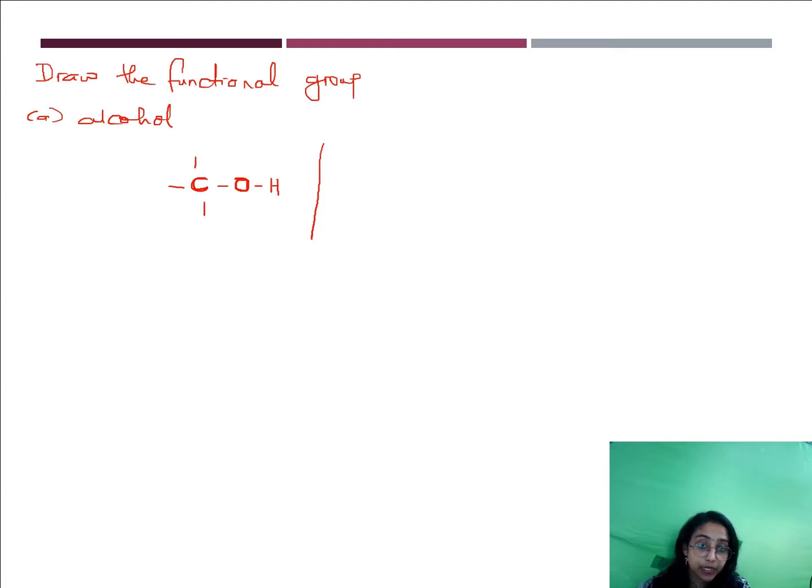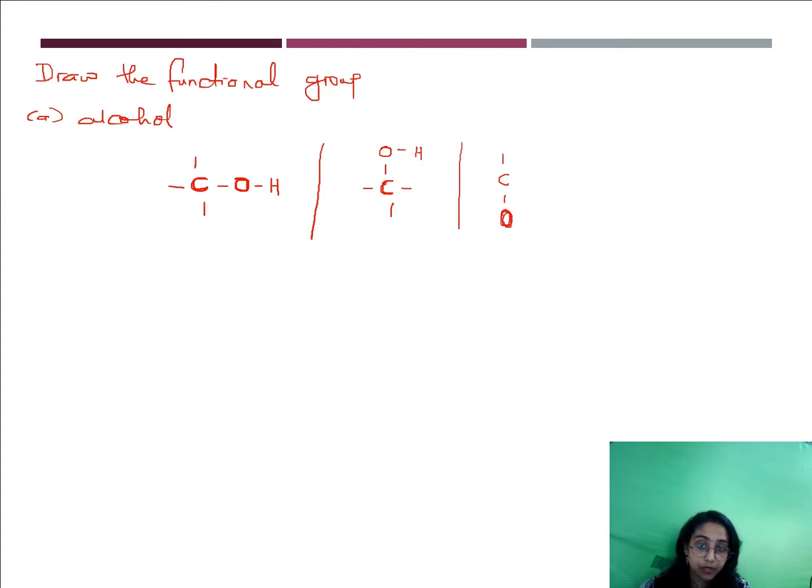If, let's say, you intend to draw it on top or at the bottom, what you have to be careful about is the location of the O. Remember, when you place the OH, the O must always directly face the carbon and the H is right beside the O. Either you are placing it on top or at the bottom, it works the same way.